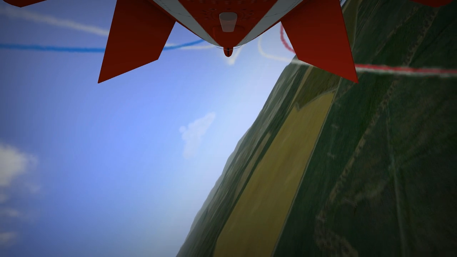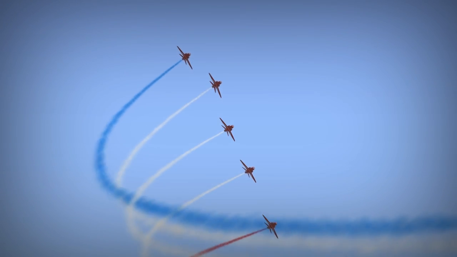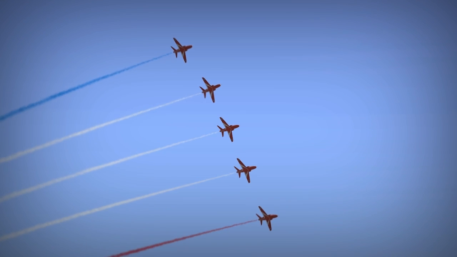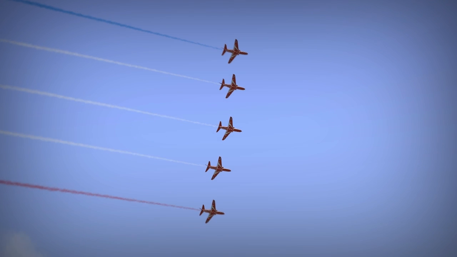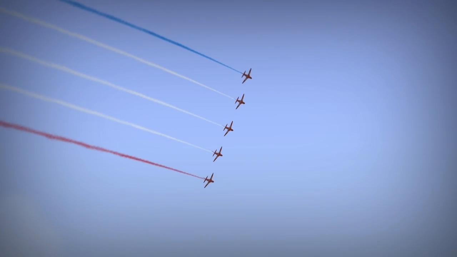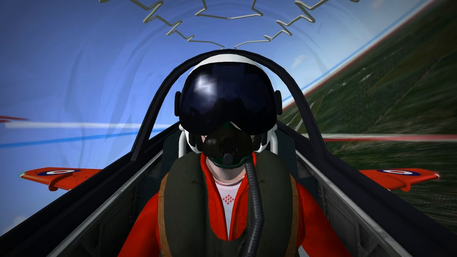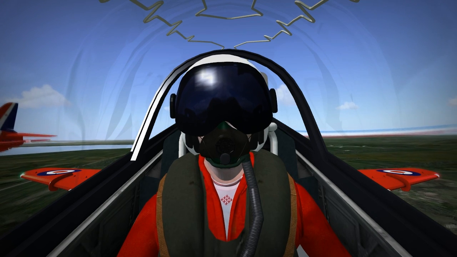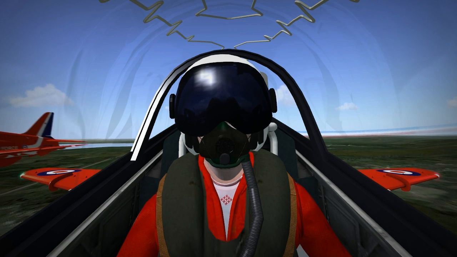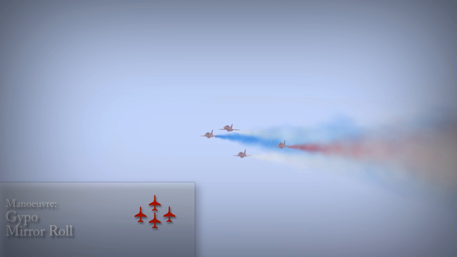About 280 knots on the top. And speeding up to 350 coming down for the helix pass. And rolling out now as we finish the helix. Setting up for the mirror roll. 6 will roll inverted.